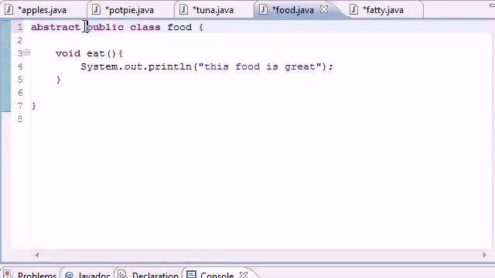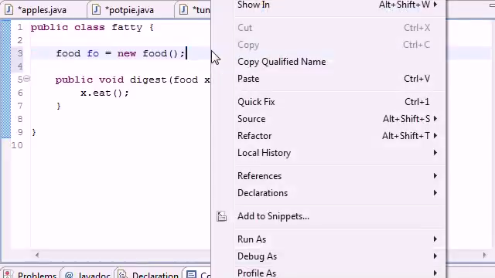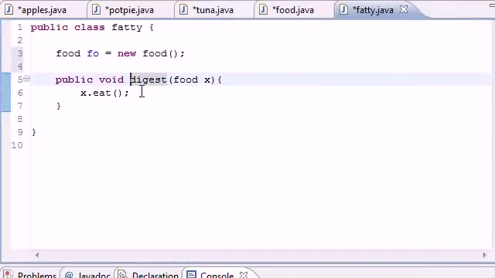So if we take that abstract away, look at this. The error goes away, and now we can create an object. So again, what abstract means is that you can't create an object from that class, but you can use that class for things such as inheritance and polymorphism and stuff like that. And that is so when you have a broad class that you only want to use for those kind of things, then it kind of bulletproofs your programming.